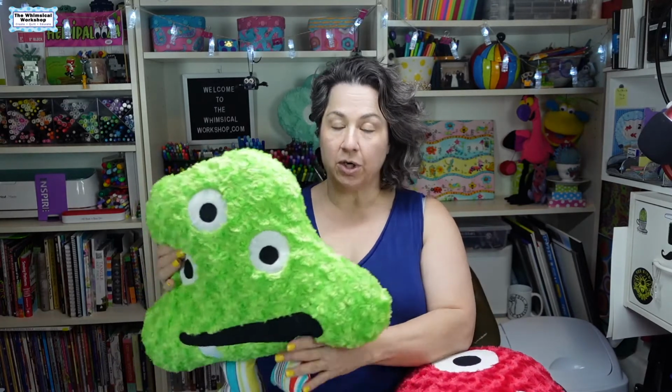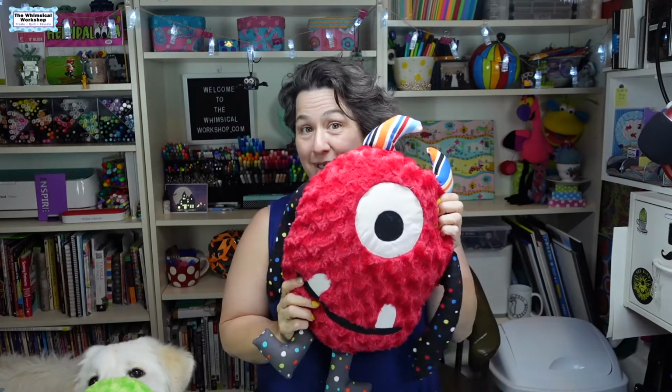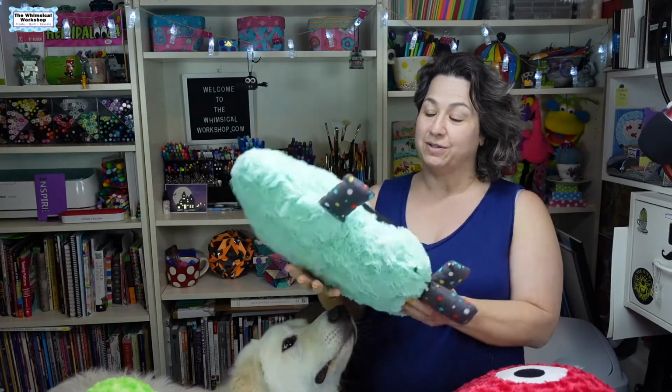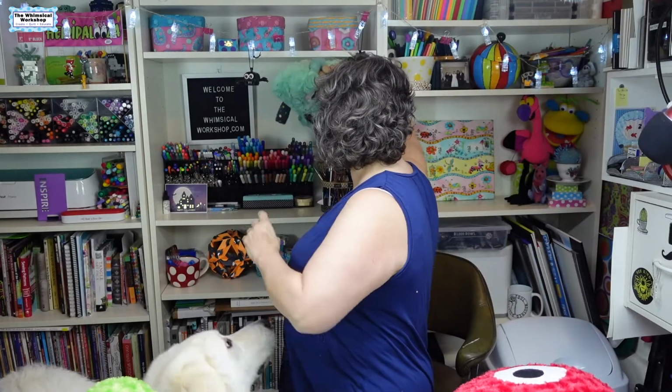This one here is Trip because he has 3 eyes. This one is Dottie because she has 1 eye, and then hiding back here is Puck because he looks like a hockey player. So these were the 3 original monsters that went into the pattern.